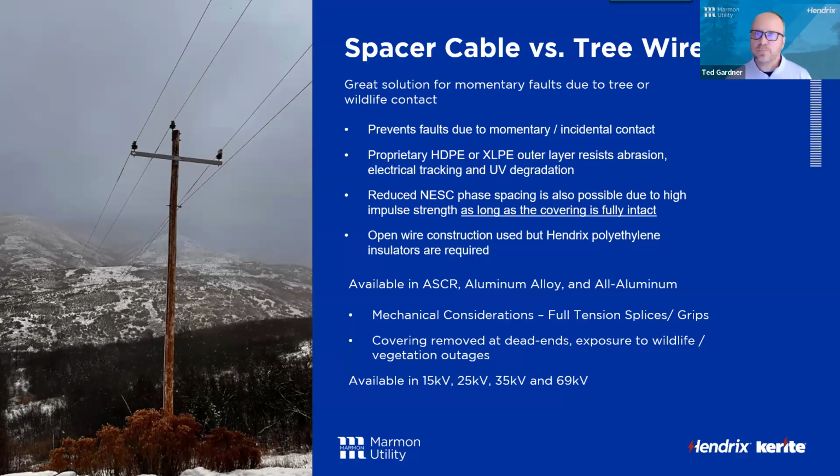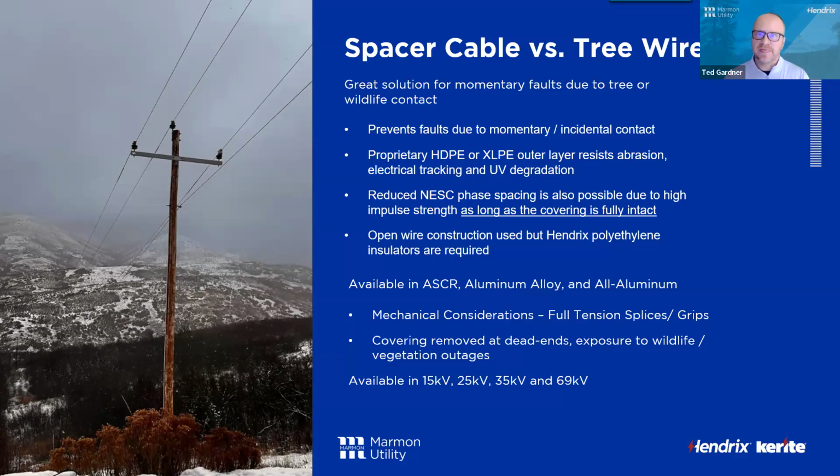From a UV protection perspective, the technology, the additives that we had to add to our gray to make it UV resistant is nearly as UV resistant as the black, always has been. Some of the mechanical characteristics of tree wire, since you are dealing with a lot more tension, you cannot terminate it. You can't dead end it over top of the covering. So the covering has to be removed for dead ends.